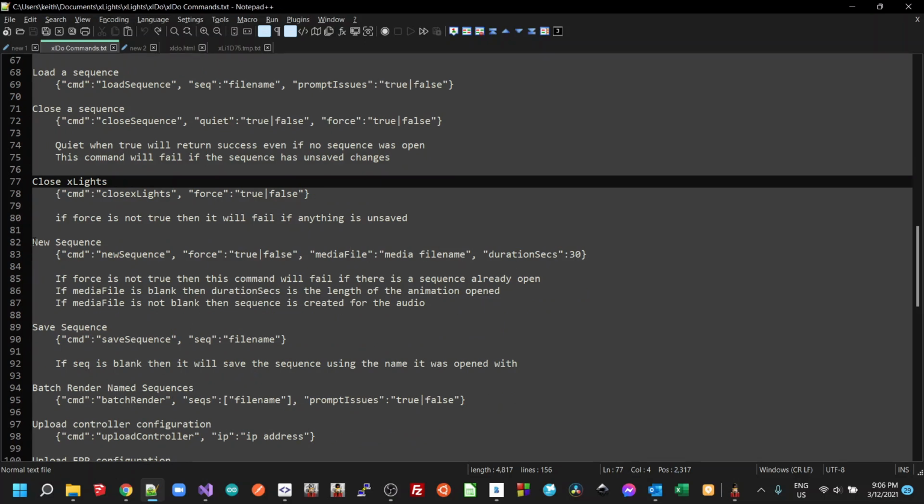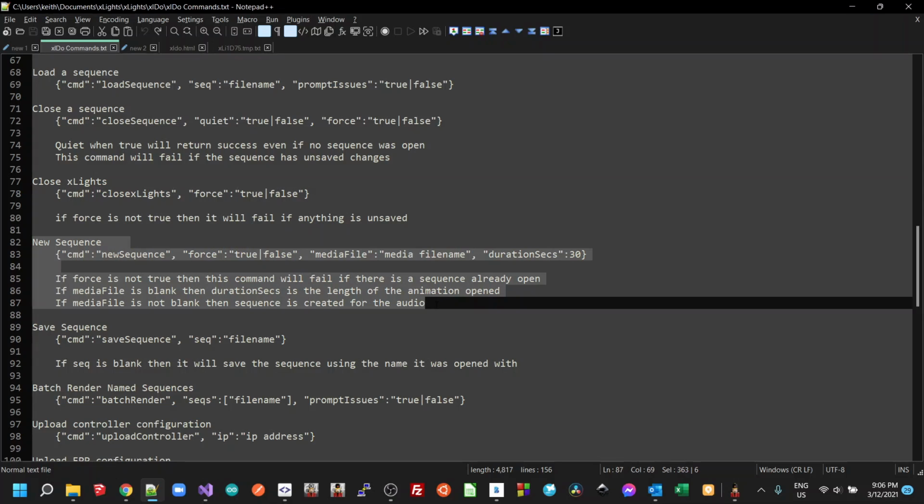I would like to get to the point where you can actually script taking a sequence that you've bought off a vendor and create a default instance of that sequence on your layout.